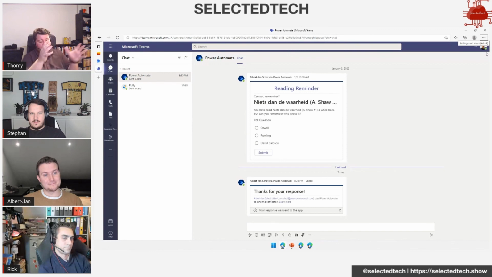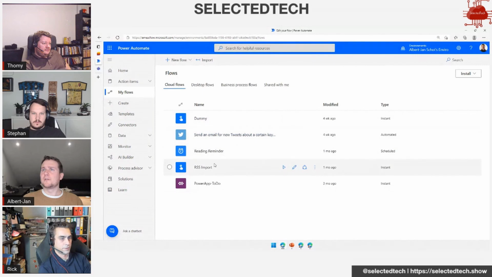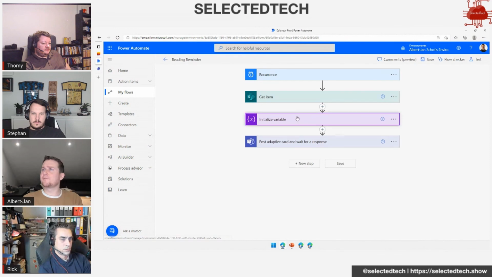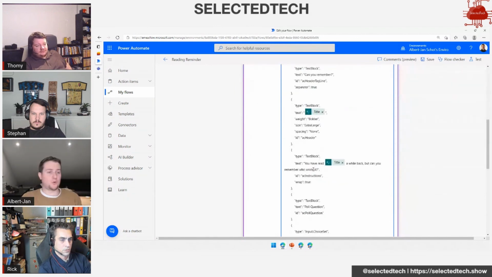I don't know how much of the adaptive card you can reuse there. Probably quite a lot. You will have the plumbing from SPFx around it to maybe get the data, but the adaptive card should be pretty much the same, right? Yep. Yeah. I'm not 100% sure if it's exactly the same. Let me check. Yeah, it will be maybe here and there a different adaptive card version or something. Yeah, I'm thinking about the adaptive card version because this is still 1.0. But in general, it's just one text block with some questions, so it's not that hard.